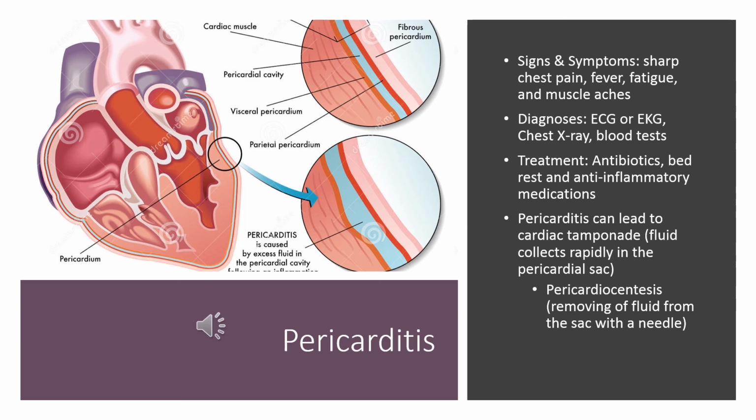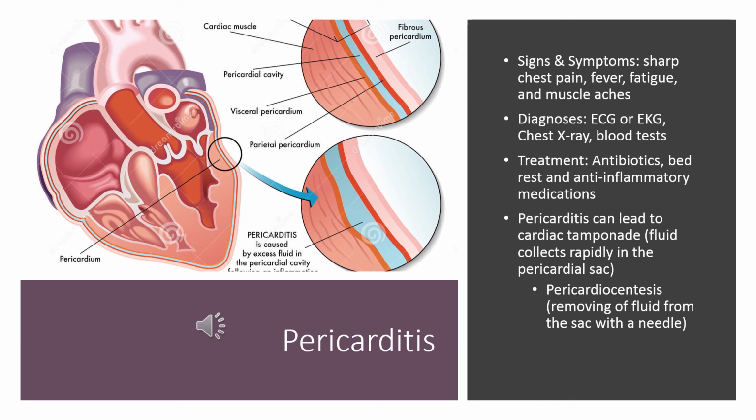How is pericarditis diagnosed? When pericarditis is suspected, an electrocardiogram may be needed to detect the diagnosis. A chest x-ray and blood test may also be ordered to help in the diagnosis. How is pericarditis treated? Bacterial causes of pericarditis are treated with antibiotics. Most viral infections are self-limited, with symptoms resolving in several days or weeks. Bed rest and anti-inflammatory medications are prescribed to reduce symptoms.